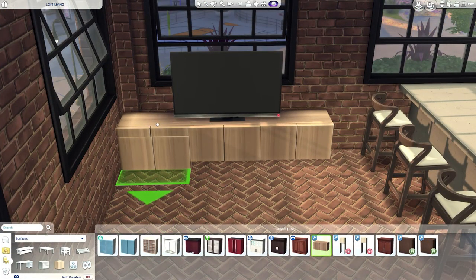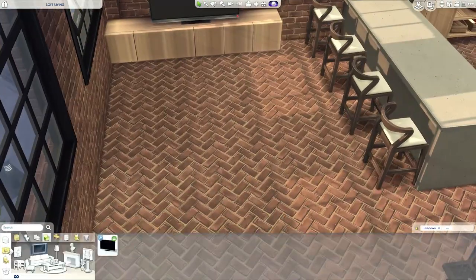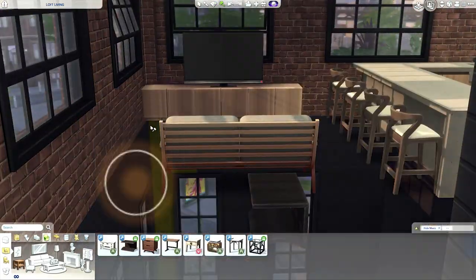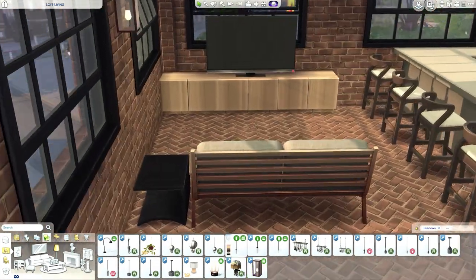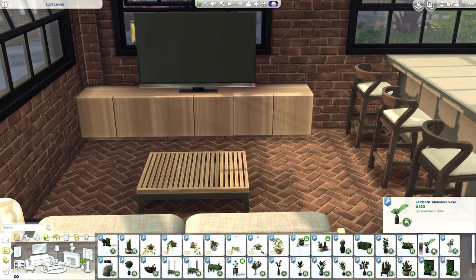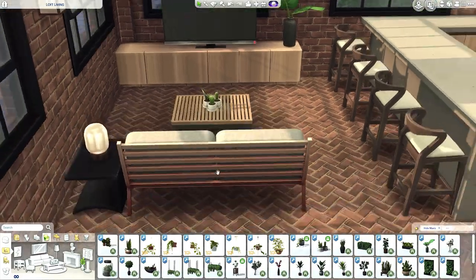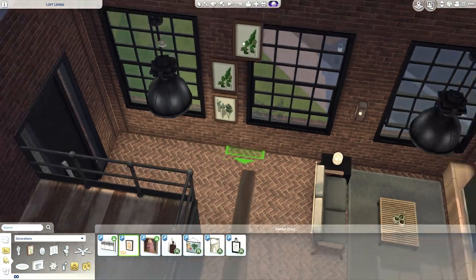I'm absolutely fuming. I've gone for this lighter aesthetic - I end up using a little cabinet I make using Harry's Halcyon Kitchen pack, making it a bit smaller underneath so it's not floating. Then I use the new TV from Little Dica's Sleek Slumber pack, and look at this gorgeous sofa - I loved this sofa. I'm bringing in pops of black here and there because the windows are black, so I needed to keep that black vibe going through this loft.